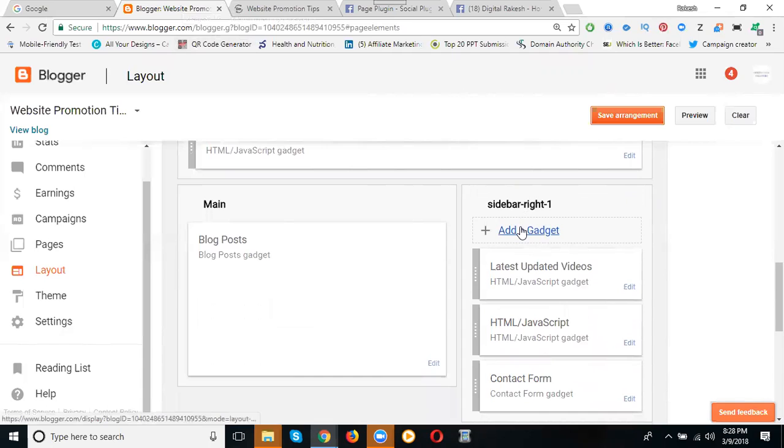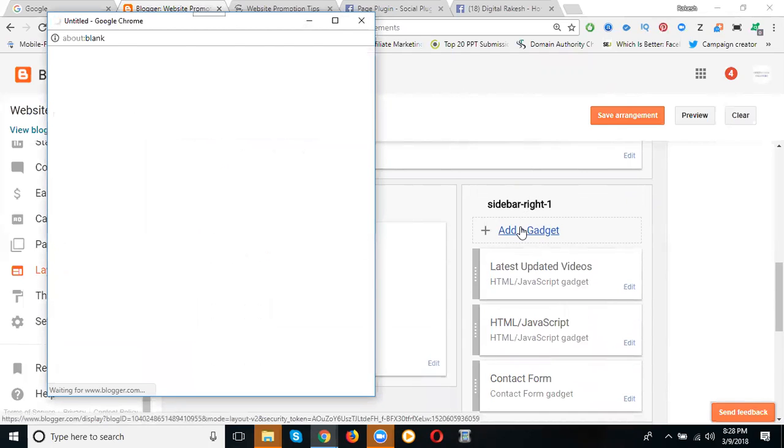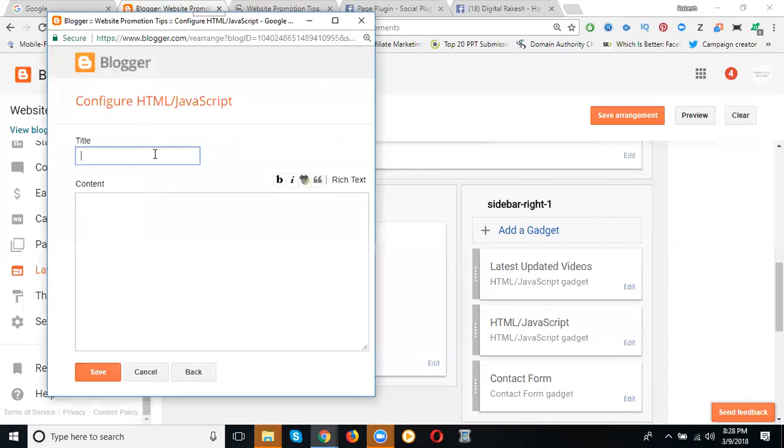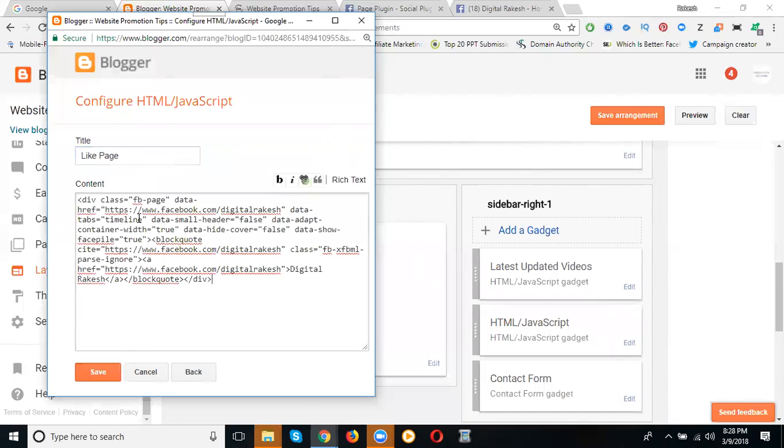Go to add a gadget. Choose the HTML/JavaScript option. Select the title for the like page. In the content part, paste the code. Click save.